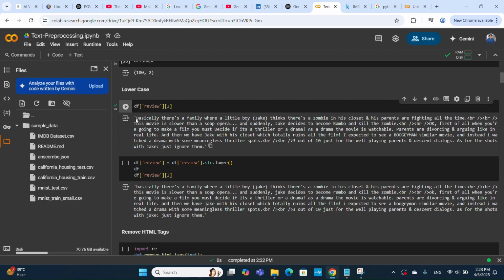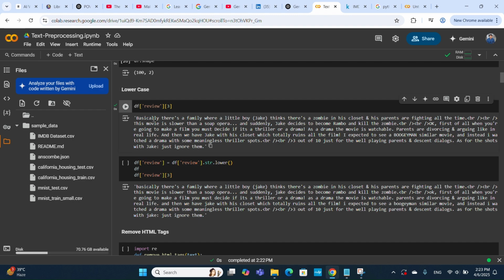We can see here it has mixed characters. It has lowercase and uppercase, so it's a mix of different cases. So we are going to convert this into lowercase. The reason we are converting it into lowercase is that if we have text with uppercase and the same text with lowercase, it will have two different dimensions in the model, because both words will have different numeric representations, whether it has a capital case or a lower case.